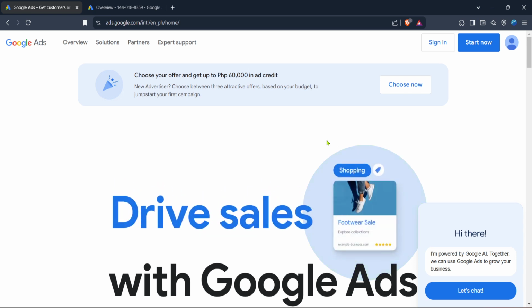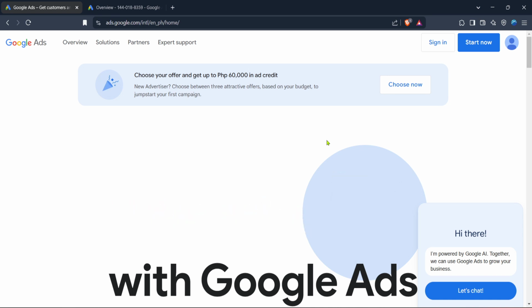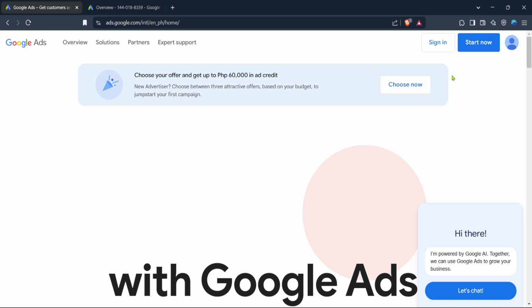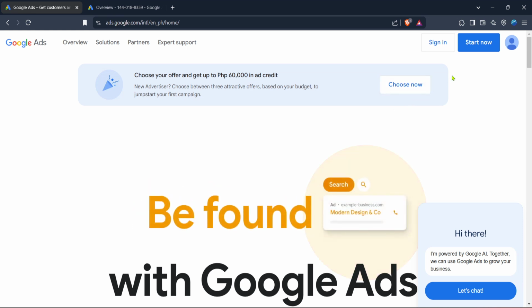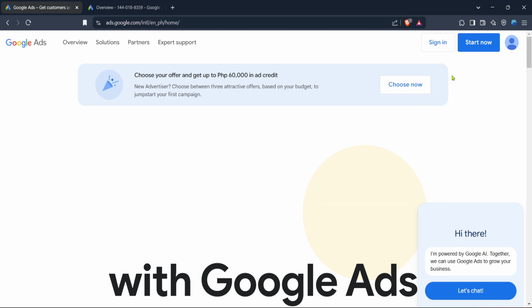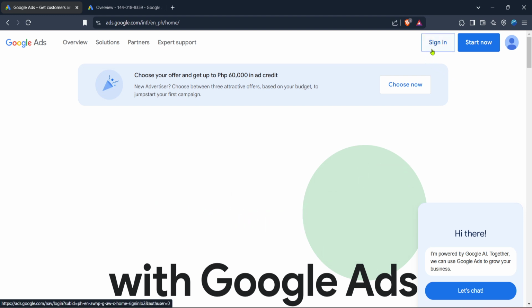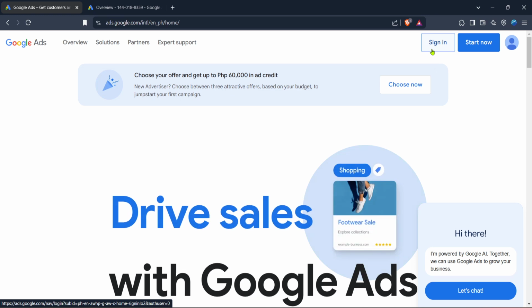First, we need to head over to Google Ads. This is your homepage for managing your online campaigns where you can reach new customers and potentially boost your sales. You can access it directly by typing Google Ads into your search bar and clicking on the official site link that appears at the top. Once you're there, you'll notice the interface is designed for both clarity and functionality, making it easier to navigate various options and settings for your ad campaigns.